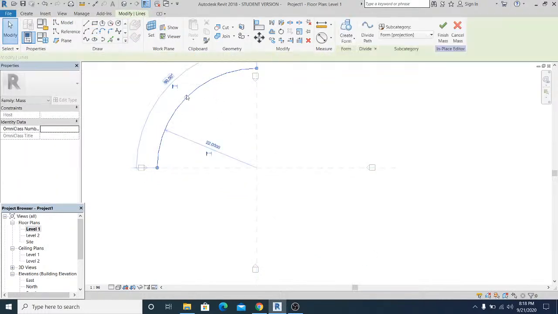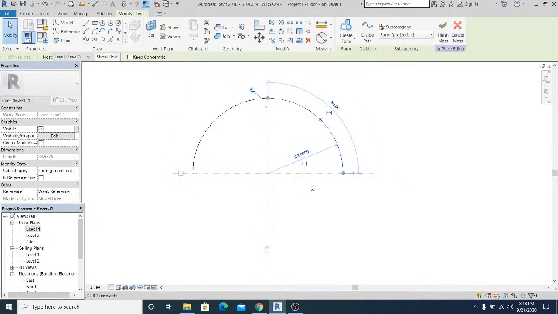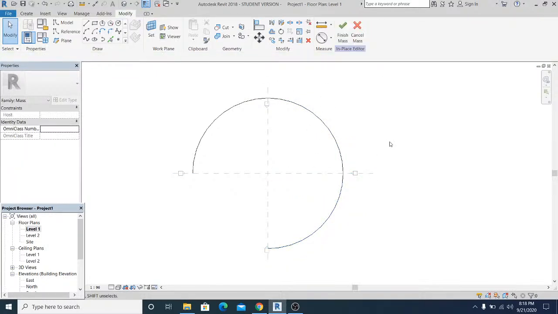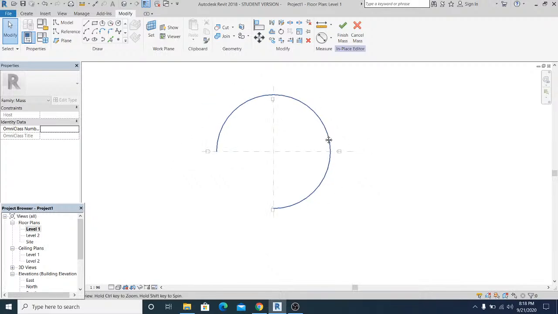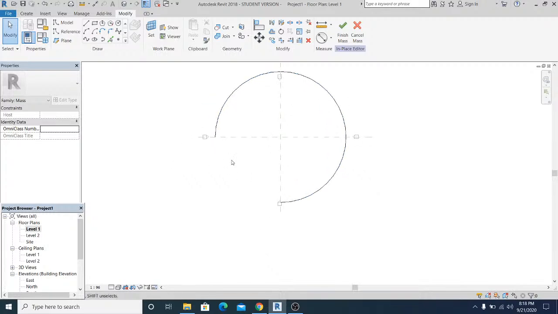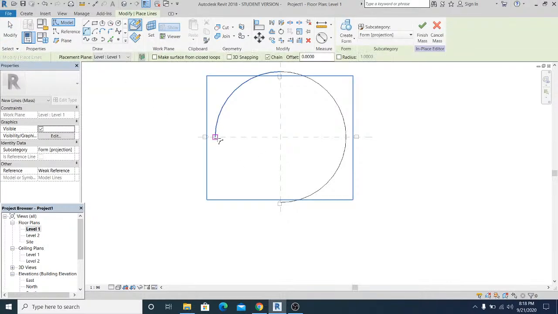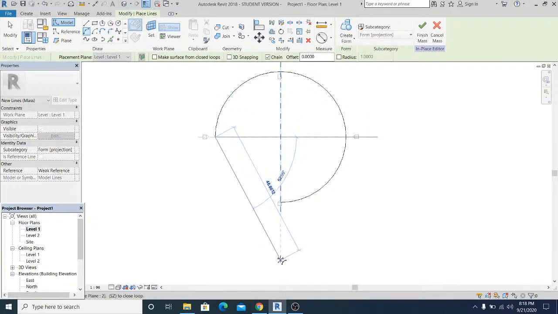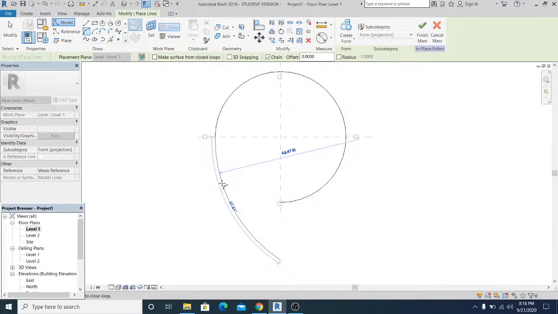Okay, for the shortcut, and again to mirror it on the other side. Okay, so now what I'm going to do next is just use the start and the radius, and I just make a design from here.